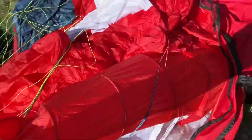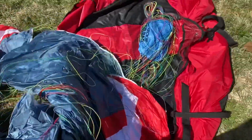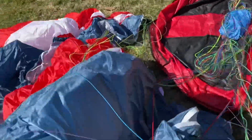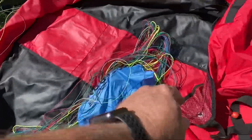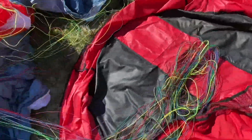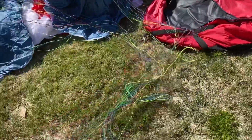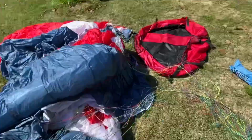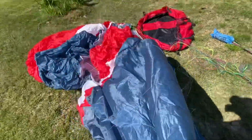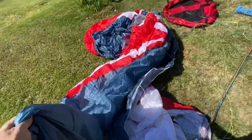They were around the back and the front, went all around my paramotor, and it is a crazy mess. I just knew that this was going to be impossible to fix. At least it looks like it's impossible to fix, right? Lines are everywhere, but no worries. Let me show you the secret.